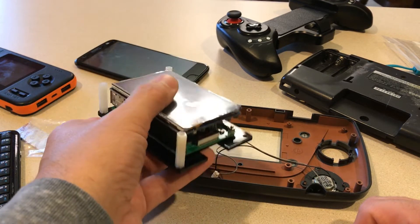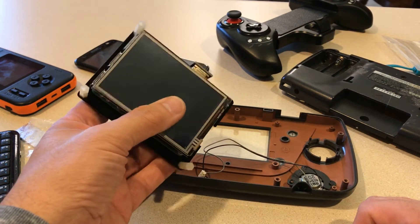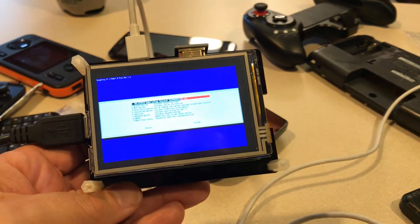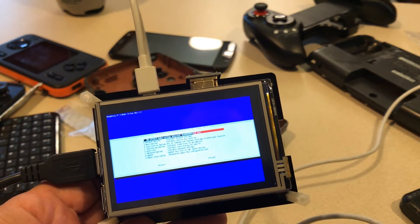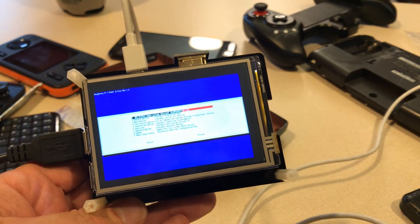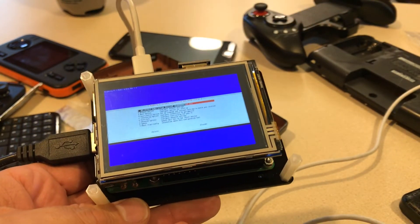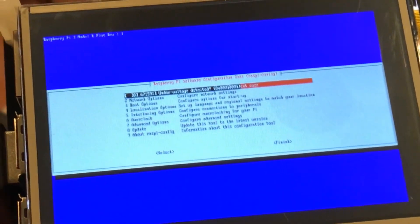Generally all these work just fine until I get towards the end and put myself in a corner and do something stupid, usually when there's soldering involved. I think I'm going to hook this to a monitor to finish the setup. That is ungodly small, and the resolution is — I'm actually surprised I can even make out some of the words there. It actually does say Raspberry Pi up there. I could probably fidget my way through, but I'm going to get a proper monitor to do the rest.